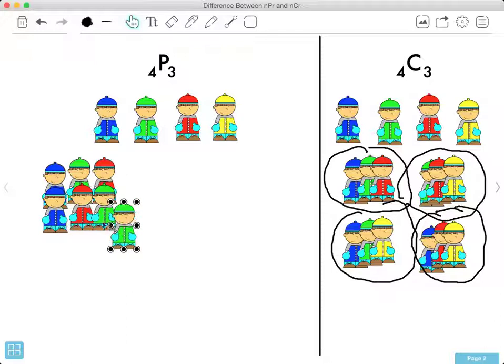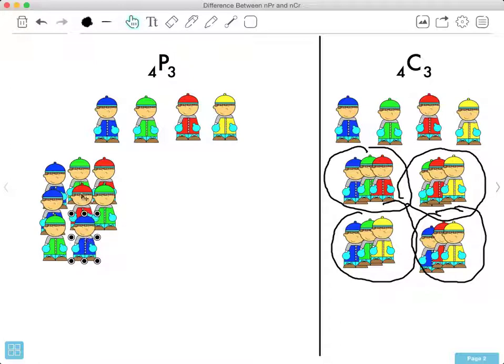It could count green, blue, red as another permutation.